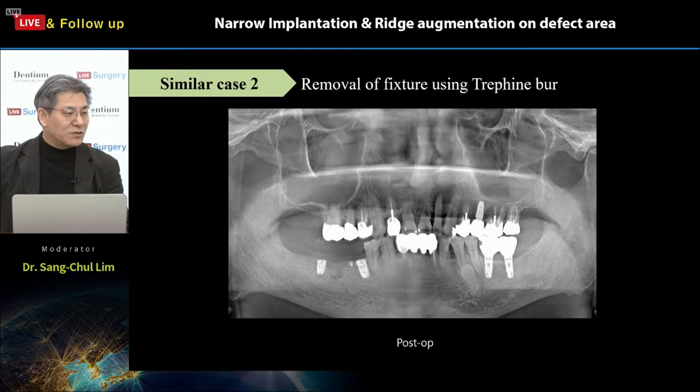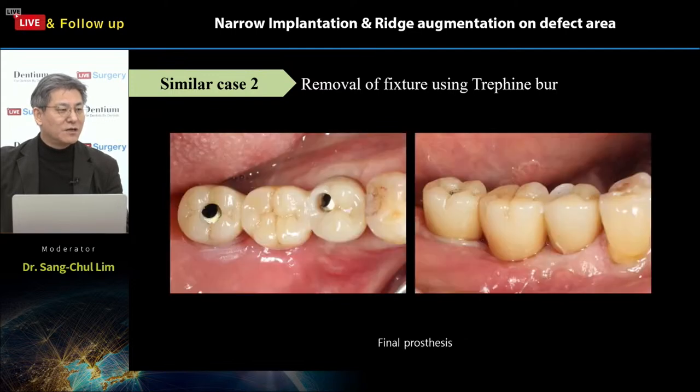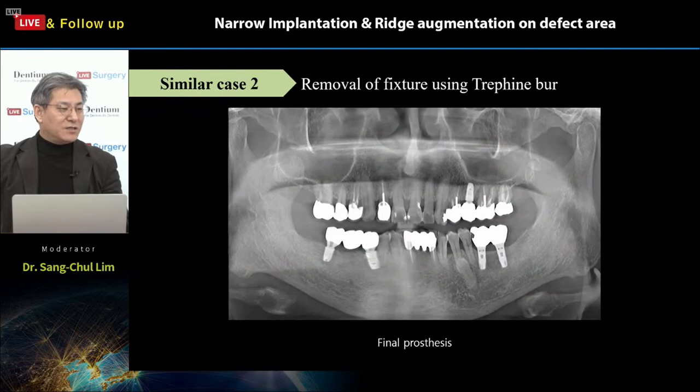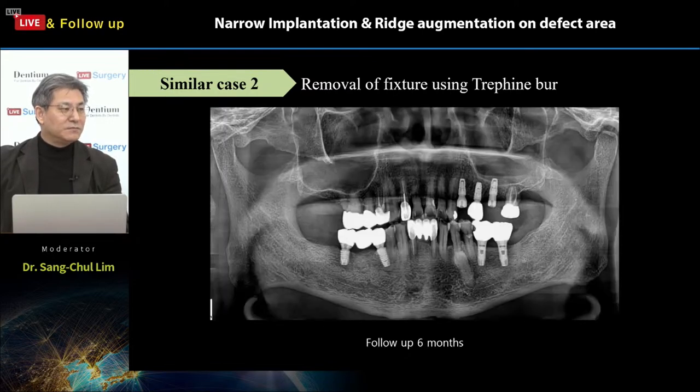So this one is a post-op panoramic view. The number 45 area is installed, and the number 47 area is installed with a bone level implant fixture with the GBR procedure. About the number 46 area, this is where the failed implant existed. Okay, the provisional restoration first, and the final restoration with zirconia. So beautiful final restorations are performed with a wholly digital procedure. Oh yeah, the final restoration's panoramic view looks like here. This one is after 6 months follow-up. Panoramic view, very nice, good marginal bone stability was seen.